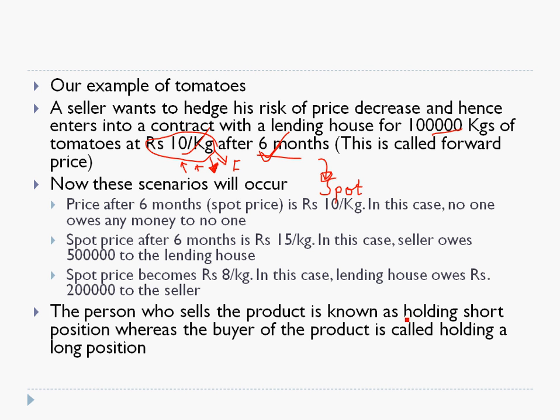If I am buying the contract, I would say that I am holding a long position, right? I am holding a long forward, and the person who is selling the contract, we would say he is shorting the contract, or he is holding a short position, right? These are the two terms which you would see in all derivative instruments, long and short. Long means I have the right to buy, I am the buyer. Short means I am the seller, right? As simple as that. S for short, S for seller, right?